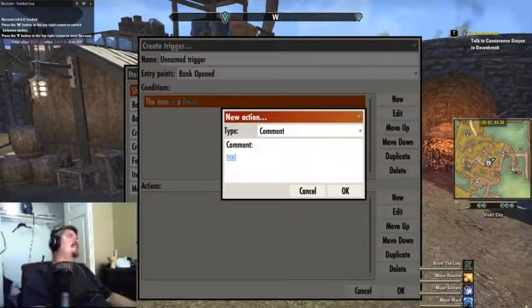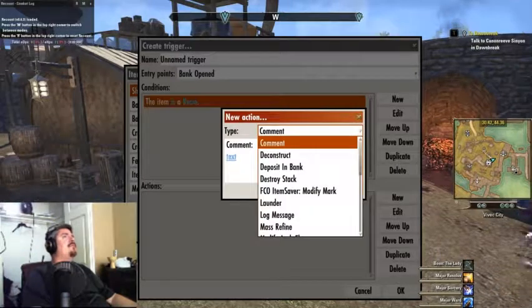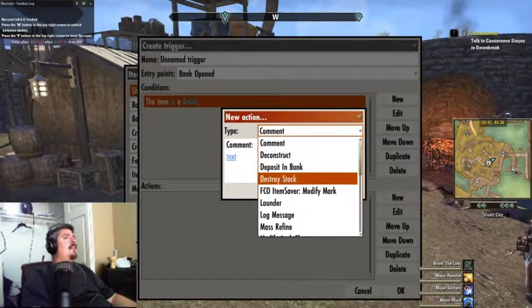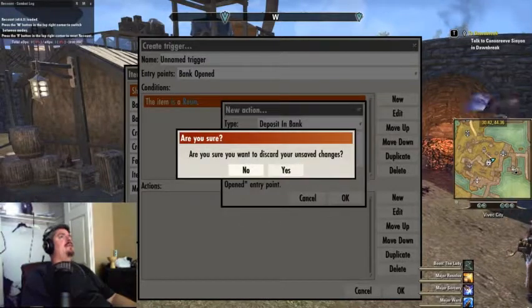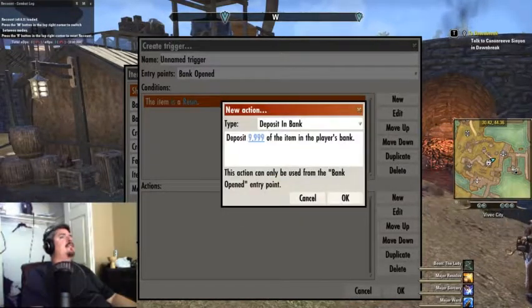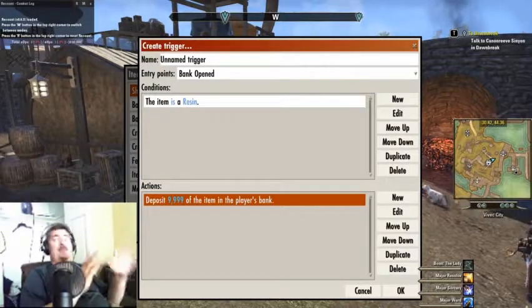There we go. New. And now, actually, wait a minute, what am I doing? Okay, I'm just making sure I'm not getting ahead of myself. I want to describe this stuff.